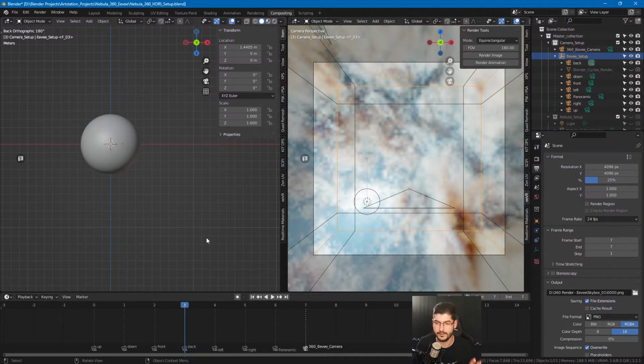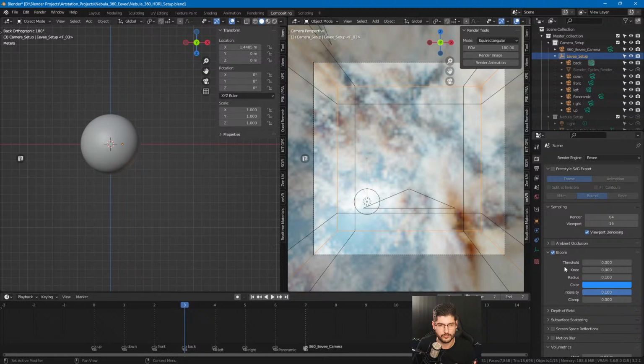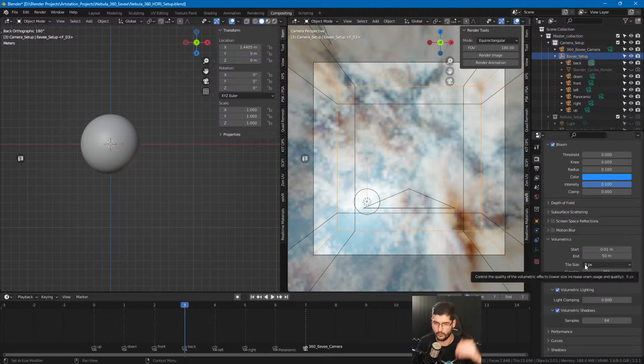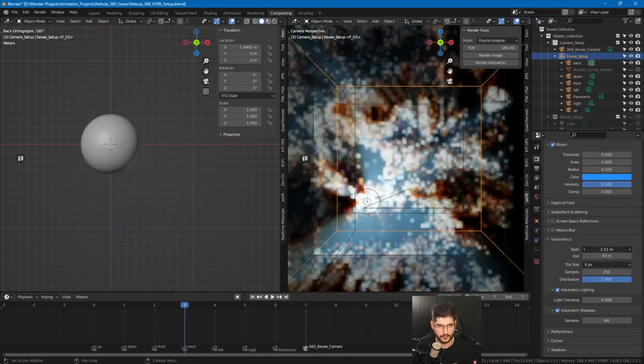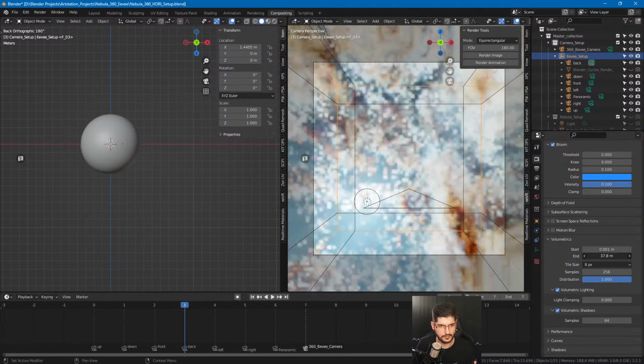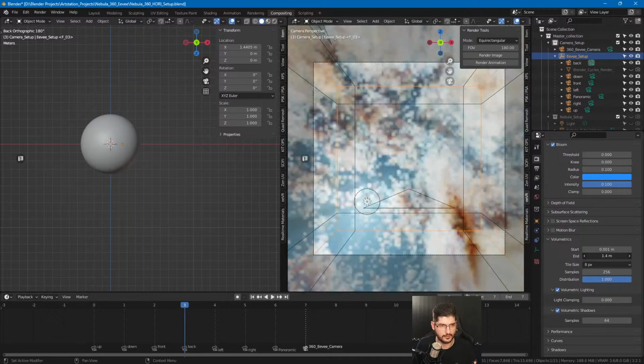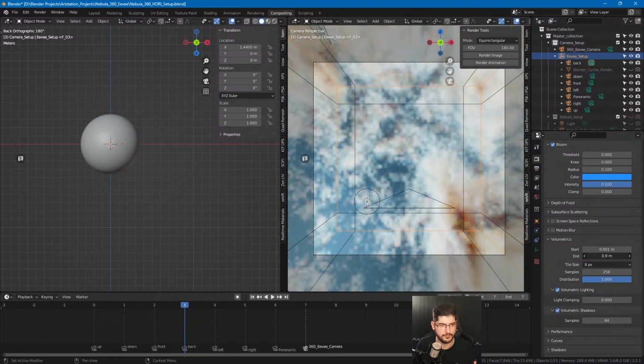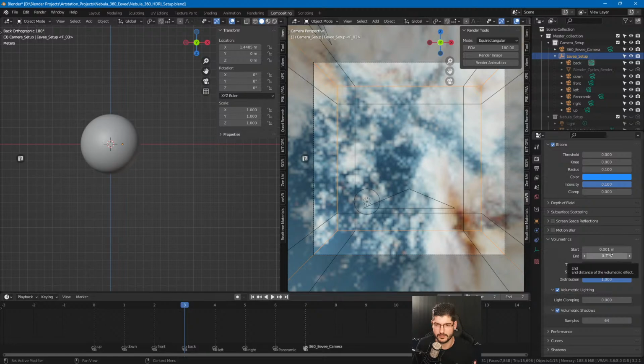But this is done in Blender, and it's specific to the shader that you're using for these volumetrics. And obviously there's a quality, there's a resolution, and percentage of the resolution. There's the quality of the volumetric. The more you crank up these numbers, the more the performance will take a hit, but also the render time will take longer, but you'll get a far better result. You've got options like, where does the volumetric start? Where does it end? So, for example, you could switch down the end to make it only go a bit ahead, like 0.7 meters.